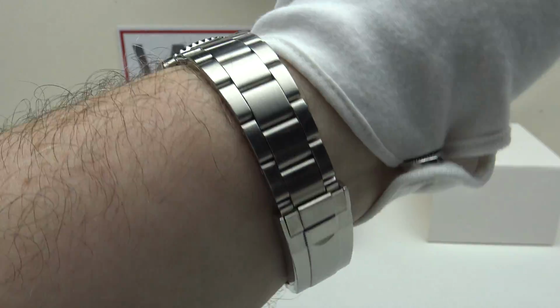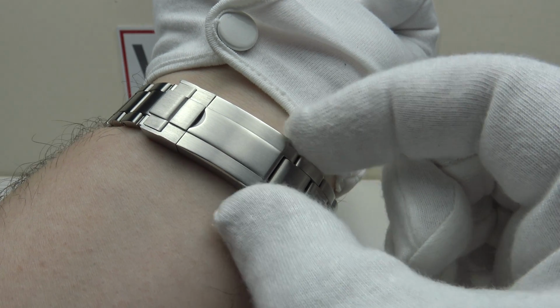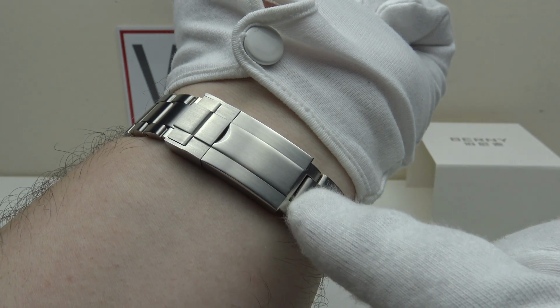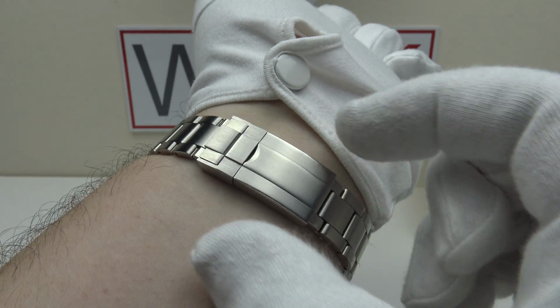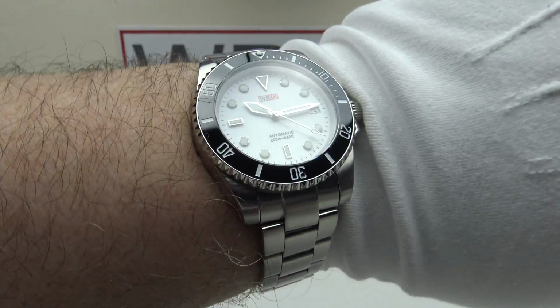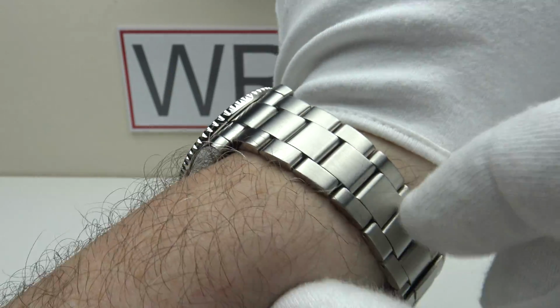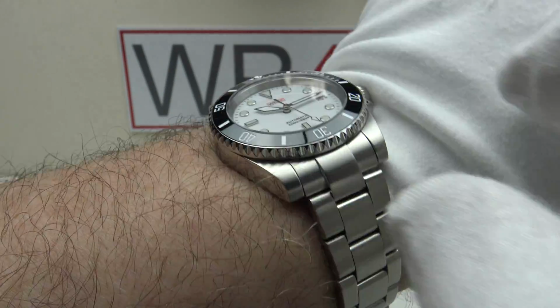So 20 to 16 is the correct taper. It's just a shame they didn't make the flip block clasp slightly longer as per the PD1661. It would look better proportioned if they had lengthened it. It does look too short. However, the bracelet does feel very comfortable, although it's a shame that it rattles because we have a lot of play in every one of the links, as I've detailed.